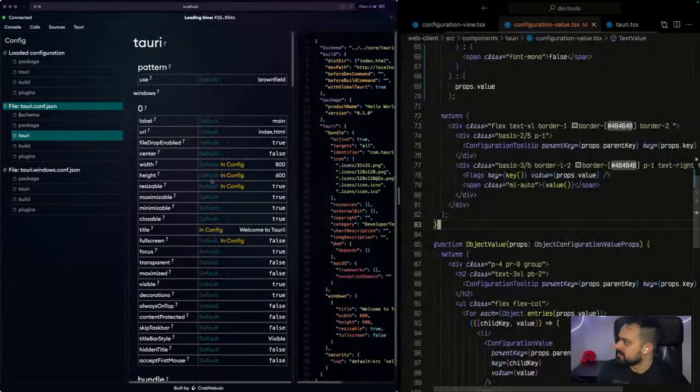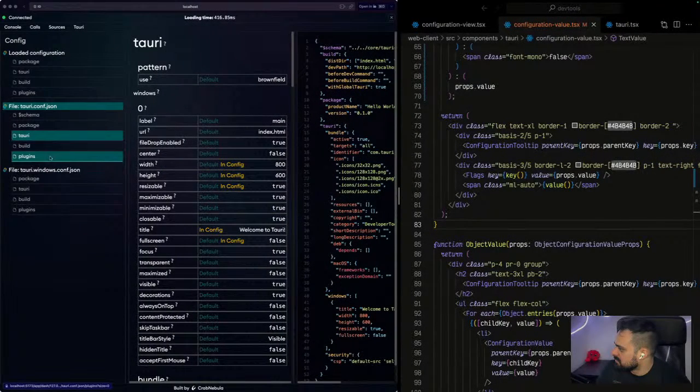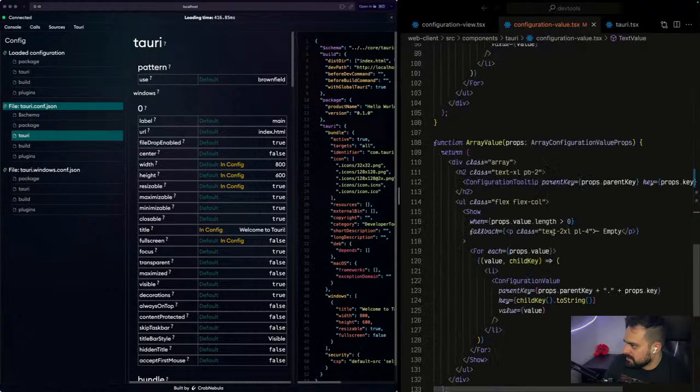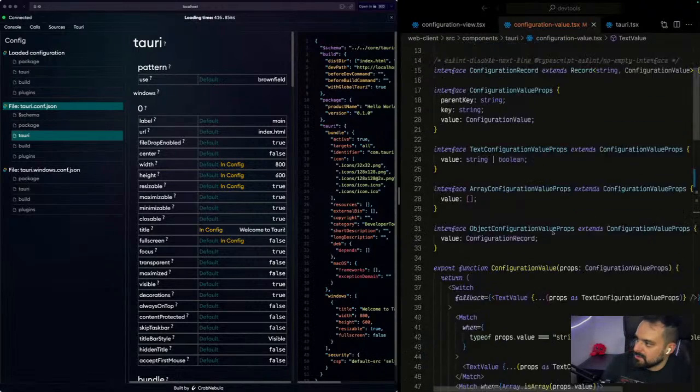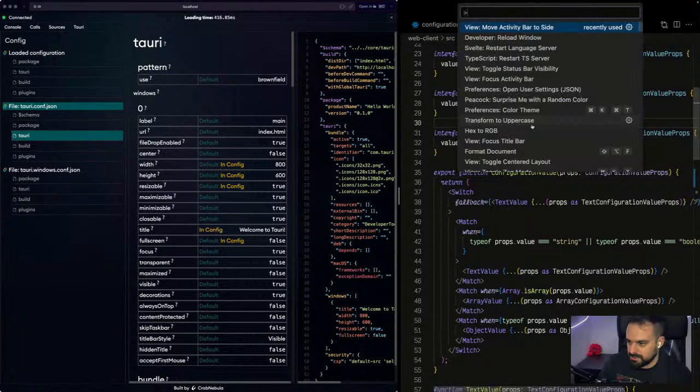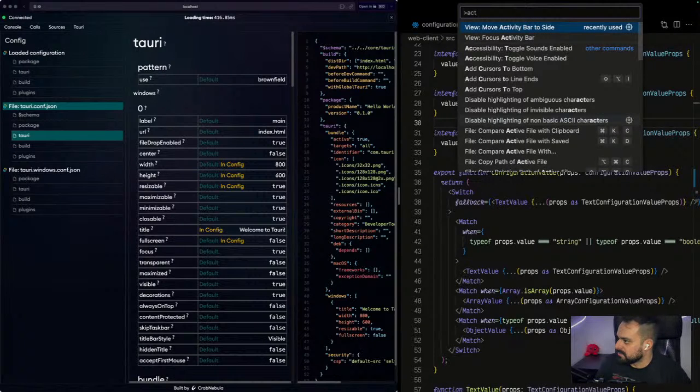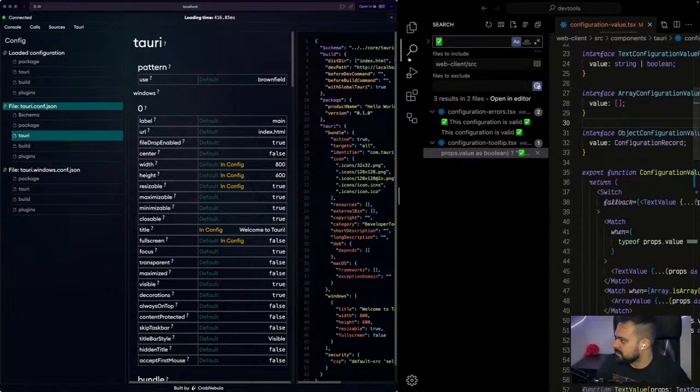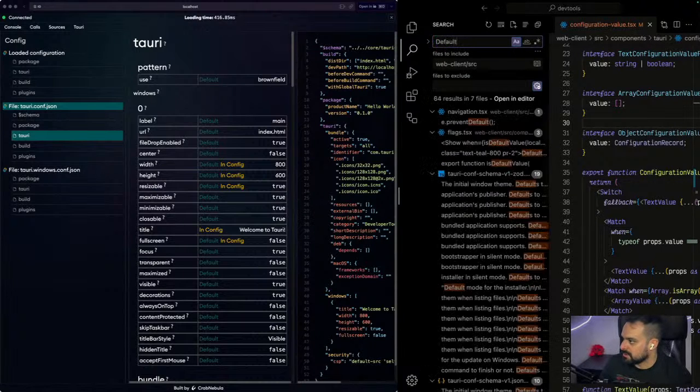Cool. So let's navigate a bit more. Okay, so I think these ones could be switched. Let's change a little bit as well here on the activity bar. I want to mess a little bit with the defaults and in config thing.